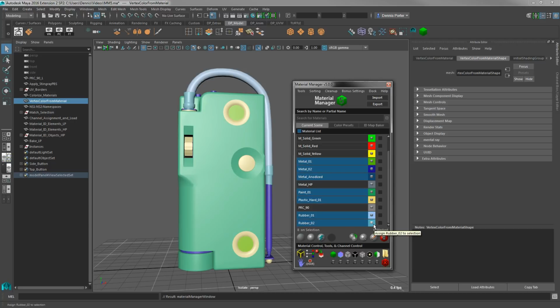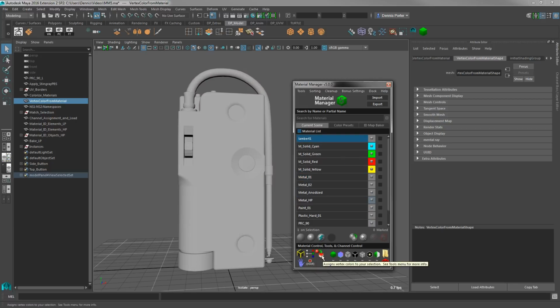So now you can quickly visualize where those materials are showing up. The swatch of the assign button updates as well, so you can see exactly which color is corresponding to which material. If you don't like the color that was randomly generated, you can keep pressing the button to keep getting different colors. And whenever you're done, you can hold Control and click, and it'll return all your materials to a flat gray.